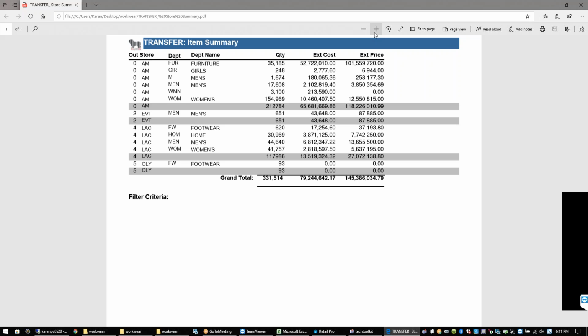The transfer and the offline reports are totally different reports. The offline report would have said what the destination store is. So it would have said from your store 0 to store 1 this much, store 2 this much, store 3 this much, total out of store 0 was this much. Then it would have gone to store 1 and said from store 1 back to store 0, from store 1 to 2. I had to chop it down to make it look like it does now. That's why there's extra space on the right. So it says out, and then store out.